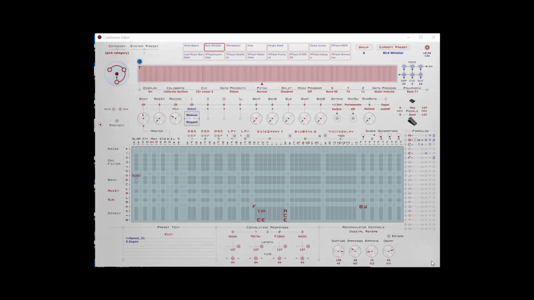So now comes the tedious part. I have to be very careful about copying my formulas from one preset to another. Now, of course, what you'll see here is that in Wind Beach I use formulas A to E. In Bird Whistler I use formulas pretty much A to F. So I'm not going to be able to use the same formulas. I'm going to have to allocate new ones. Right? First thing I'll do is I'll just pick a formula that I know in Bird Whistler I want to copy in.